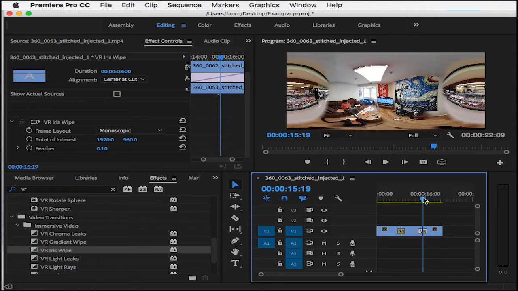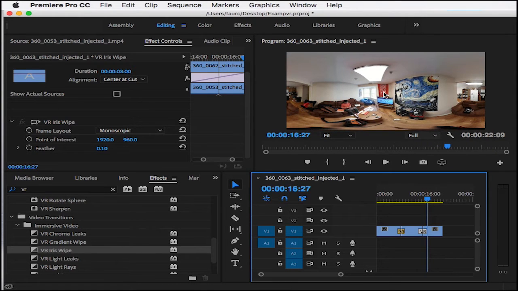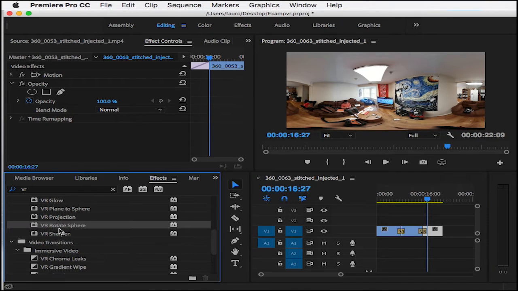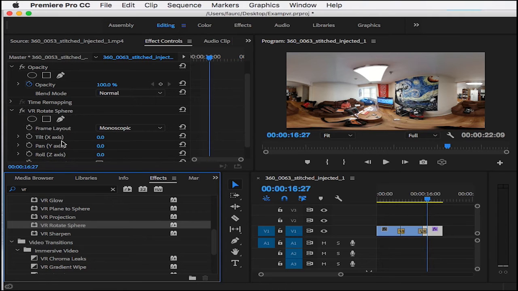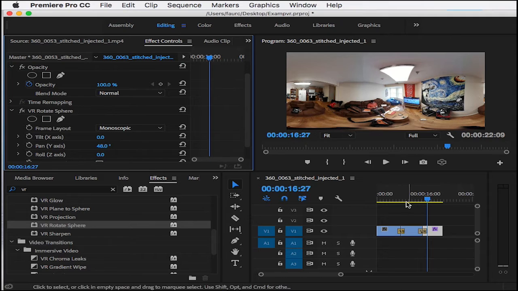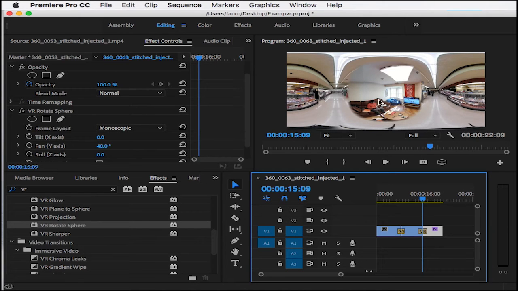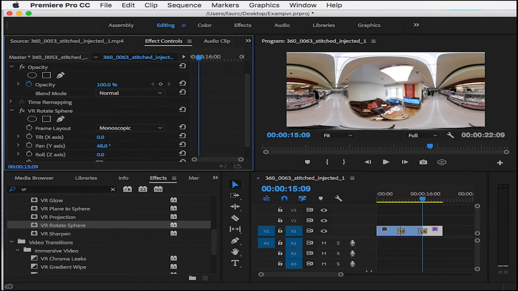Another thing you might want to do is change the center. Perhaps you don't want to be staring at this, but you would like the gentleman here in the center. So by selecting that clip and adding rotate sphere to the clip, this will allow you in the effects tab to change the Y and pan it so that it's in the middle, so that now when you see the effect, you'll see that that person is actually the first thing that we see in the middle that comes in. And if we can even make that a little bit more centered, and there it is.